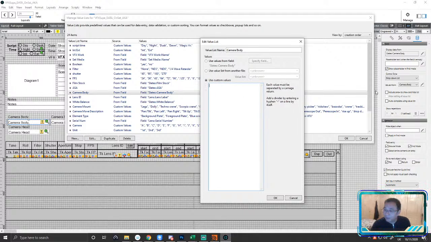use value list from another file, use custom values. So let's see which one of these guys. So I think the ARRI Alexa LF is the one that was used on The Mandalorian. Let's start there.